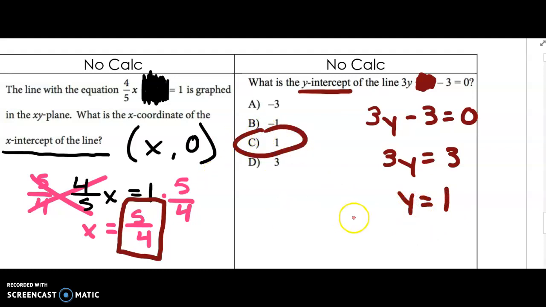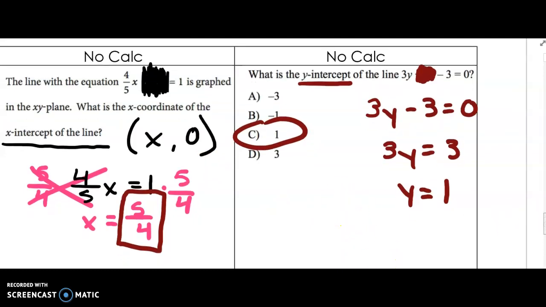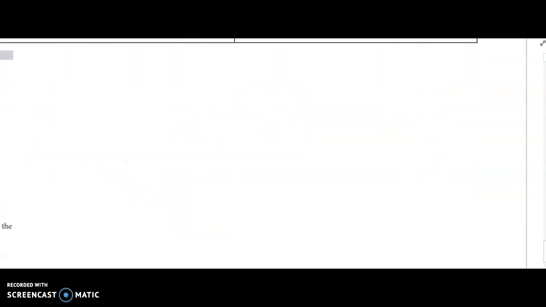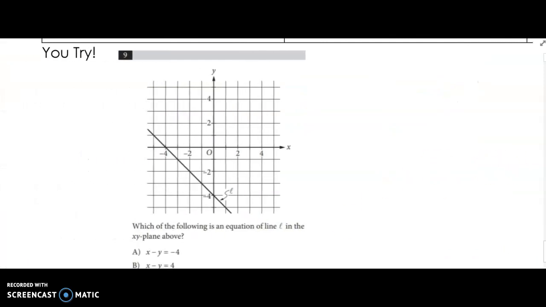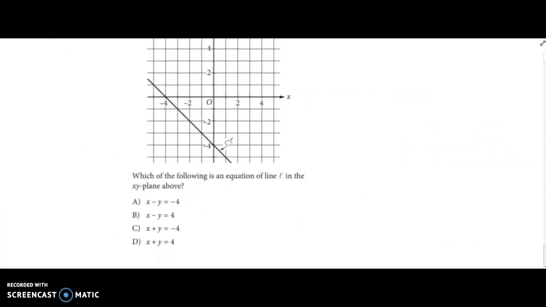Oh my gosh, people, look at how much we can do in such a short amount of time. Okay, I lied. Let's do one more. This says you try. I'm going to give you a chance to do it on your own right now, and then I'll walk through it. You could be tempted to rewrite each of these answer choices in slope-intercept form and find the slope, all the good things, but we don't have to do that. What I notice when I'm looking at this graph is I'm given my x and y-intercept, which I know, based on my answer choices, which are in standard form, I can actually work with that pretty easily.